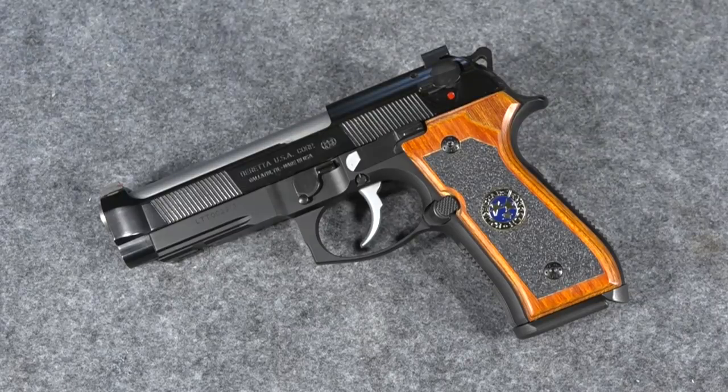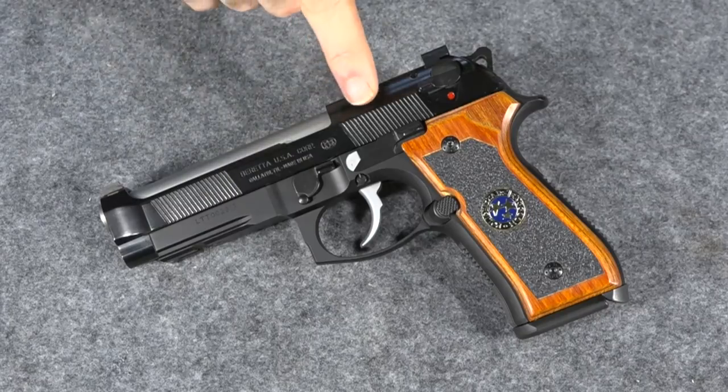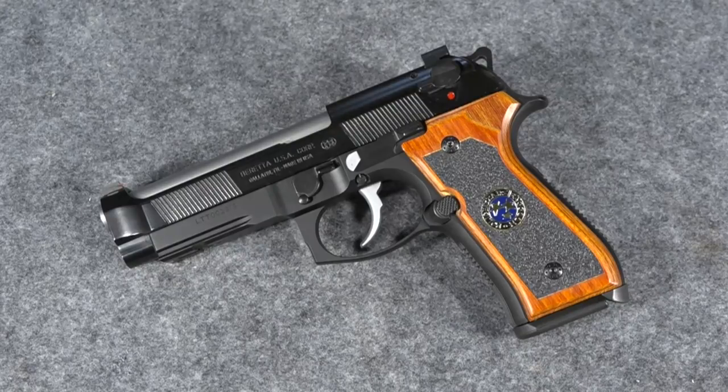In an email a viewer sent me yesterday, they said they are having a problem with their new Beretta 92 FS. The problem they are having is that the slide is not locking back on the final round all the time. In fact, they said it's not locking back every time. The fact that they say it's not locking back every time means it's locking back sometimes, so that leads me to believe it's not a problem with the gun because it shows that it can lock back, so the mechanism there does function, but there's a reason why it's not functioning sometimes.